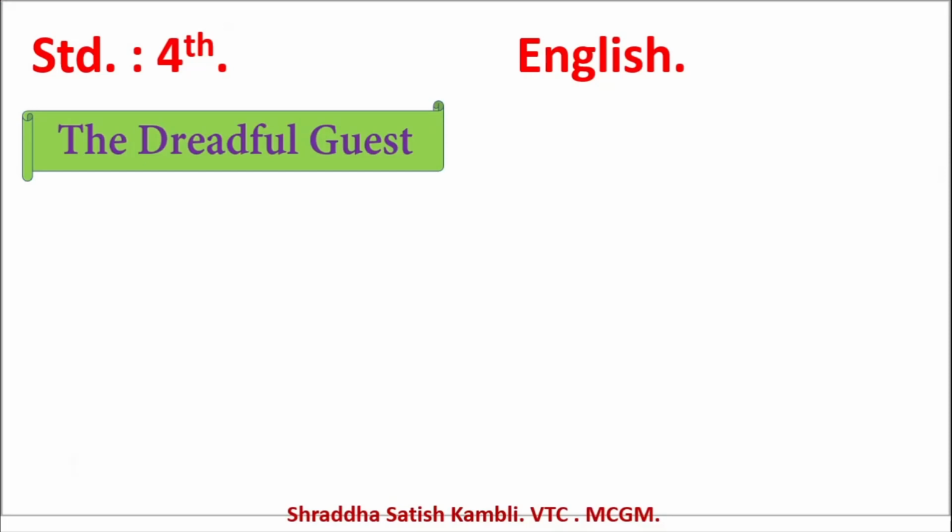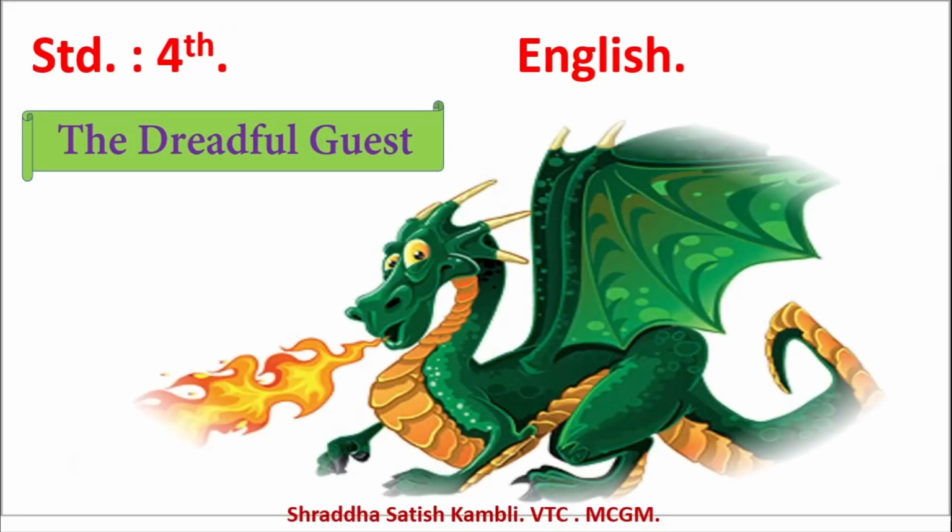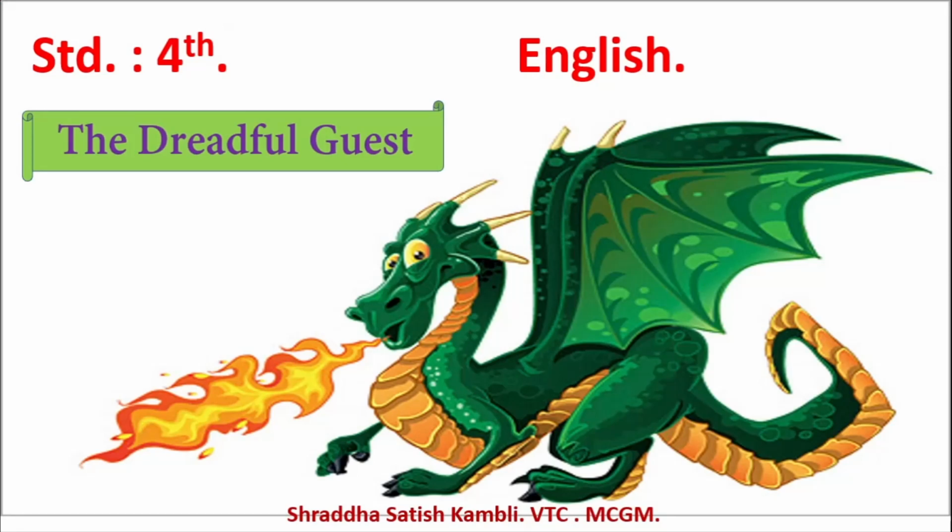So this guest is not a human guest, but as the story unfolds, you will see that this guest is a terrible fire breathing dragon. Now dragons are creatures which are a little imaginary, because you might not see a dragon in real life. So a dragon is something which is like a mix of a dinosaur and some other animal, and it is supposed to be having magical powers.